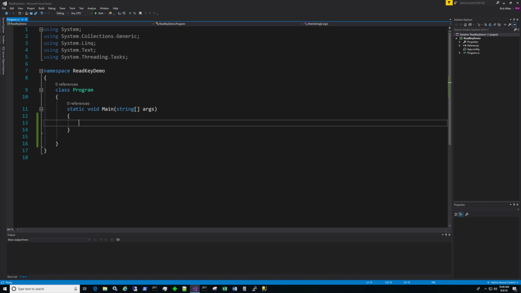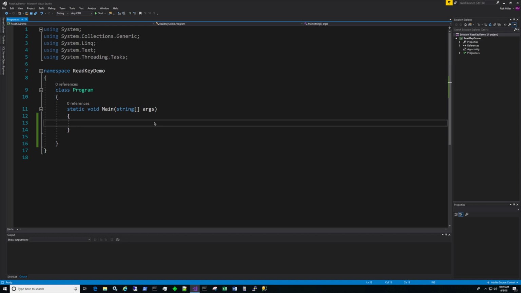Hi everybody. Today I want to talk about the System.Console.ReadKey method. The ReadKey method is used when you want to capture individual keystrokes off the keyboard. It's different from ReadLine, where ReadLine reads a whole string of characters no matter what you type off the keyboard, and then gives you all those characters as one big string. ReadKey gives you each individual key, along with any modifiers that were typed when you hit the key.